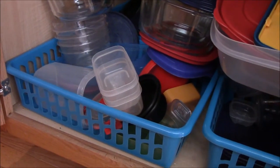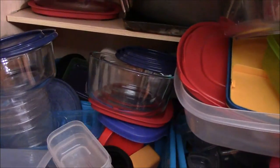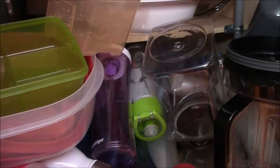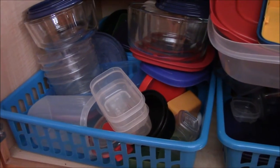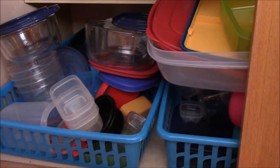Okay, as you can see, I have bins in there, so I have tried to have some type of organization. Just what I'm doing is just not working because, as you can see, they're all stacked on top of each other. And then over here, I have water bottle central. There's so many water bottles, and we don't use half of those. So those need to come out, and I need to get rid of a bunch also. So the first thing I'm going to do is empty this out up onto the counter so that we can take a better look at what I have.